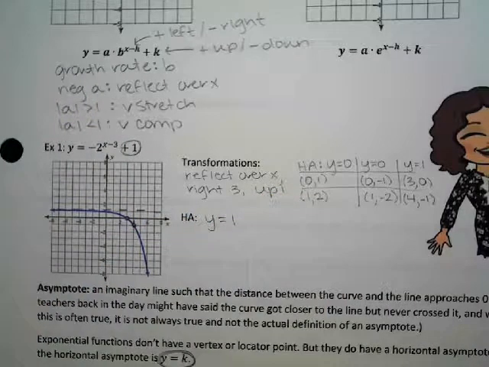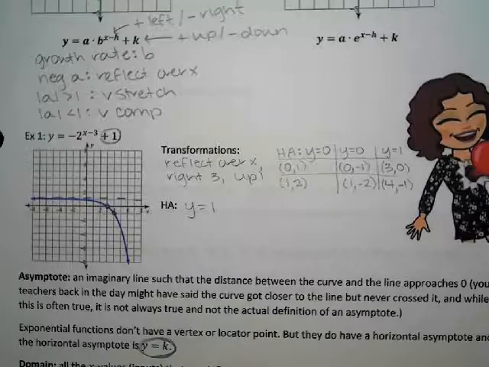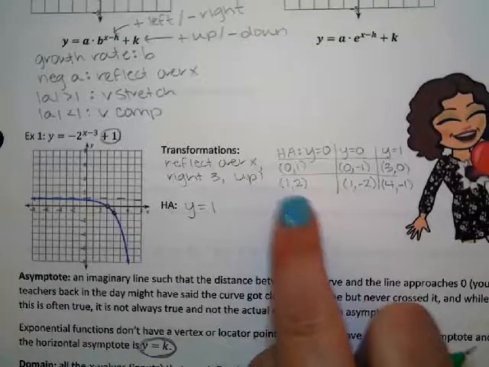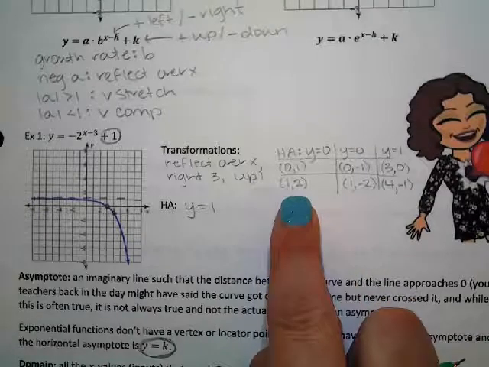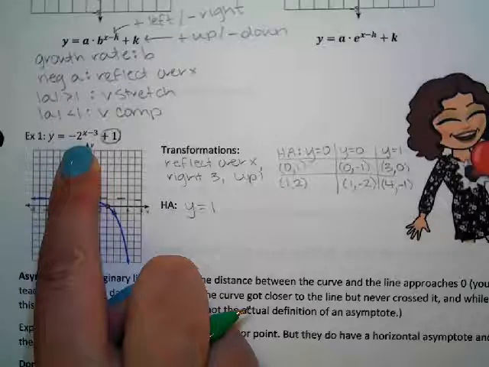So if we needed to graph one of those functions by hand, that's how we would do it. We would take that important information and we would take those 2 points, the 0, 1, the 1 base. The base here happens to be 2. So that 2 was not a reflection, was not a compression, was not a vertical stretch. It was actually the growth factor for the problem. It was the base of the problem.